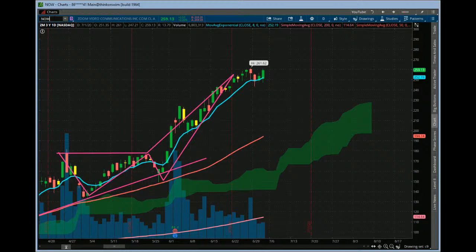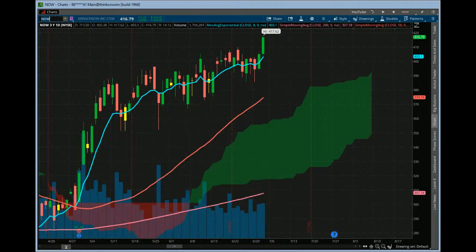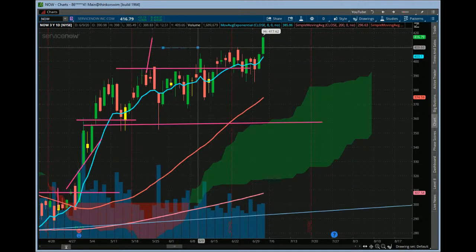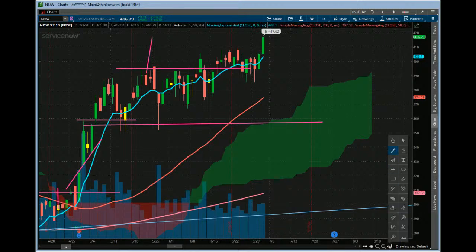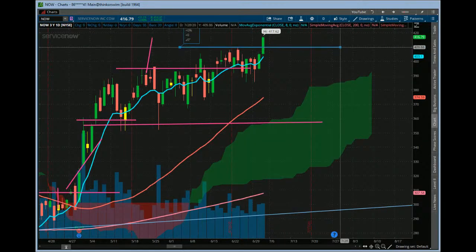So now, yeah, another great software name right here, cloud type stuff. Just good rotation into that sector today. And nice breakout candle on now here. So we're looking for some more strength going into tomorrow. In fact, I'll go ahead and put it on the bullish radar going into tomorrow. This is a tricky one to trade, guys. I mean, now should be a good one. But it can get really, really crazy and spready, and the options can jump around. It's a really risky stock to trade. But when it moves, it moves.